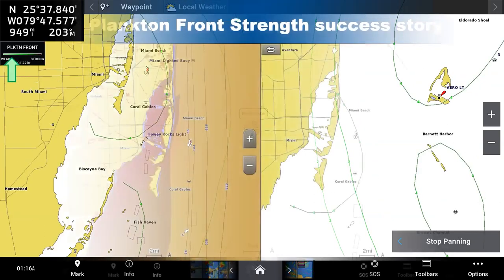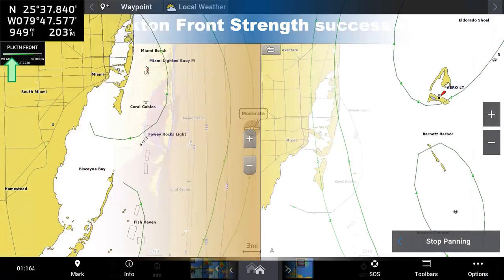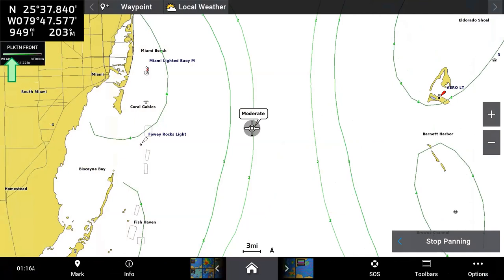Ryan, if you're still with us, I think you've got a story on plankton fronts, don't you? Plenty of them. How about the stacking up of the weeds and the boat? As I'm sure the rest of the folks on here will learn in the upcoming seminar, wherever there are convergence zones, and especially the higher the plankton number, just like the higher the sea surface temperature front strength, in all the features, you're going to find fish, especially where they converge.